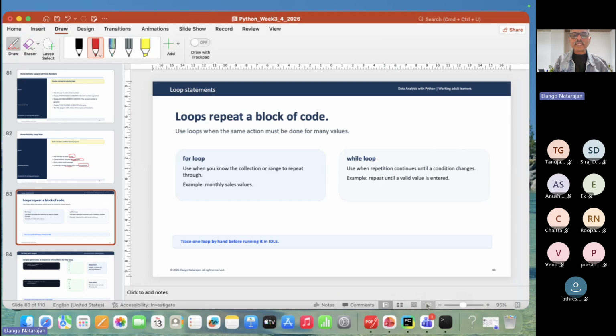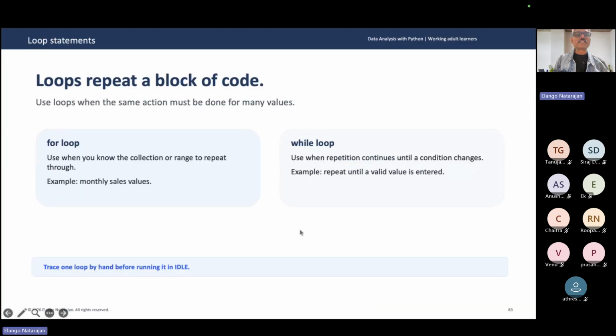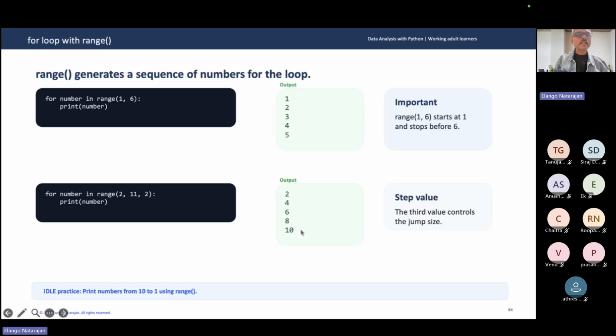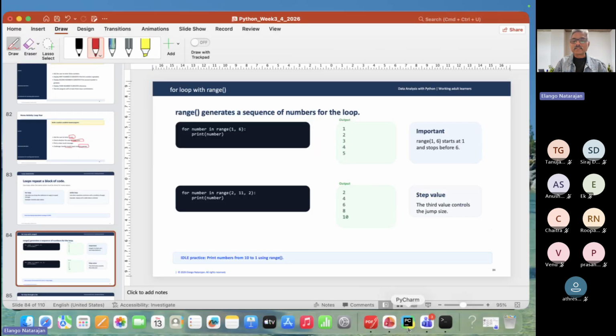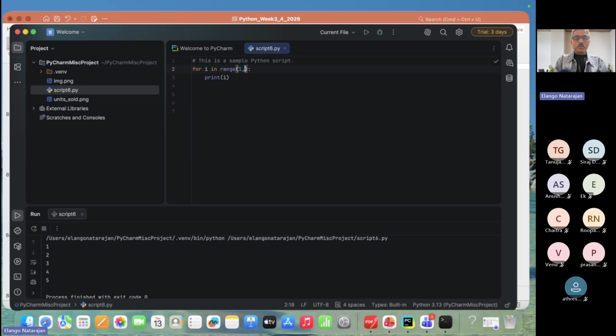Most of the time in our programming logic, we use loop statements and if statements. So it's an example. You know that the range function will give a sequence of continuous numbers. You can specify where to start, where to end, and you can also specify how it should be incremented, the step value. Accordingly, it will work. For example, I can write like this: 1 to 20, step 2.